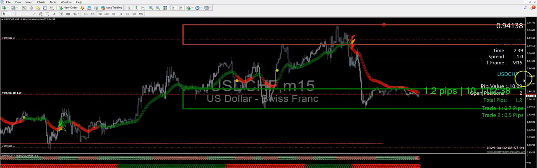And this is the USD Swiss 15-minute. You can see the arrow came in. So I'm just taking that as a particular pattern that I talk about to the students in class all the time. So this is a continuation. Now, I am not going to go heavy on it.